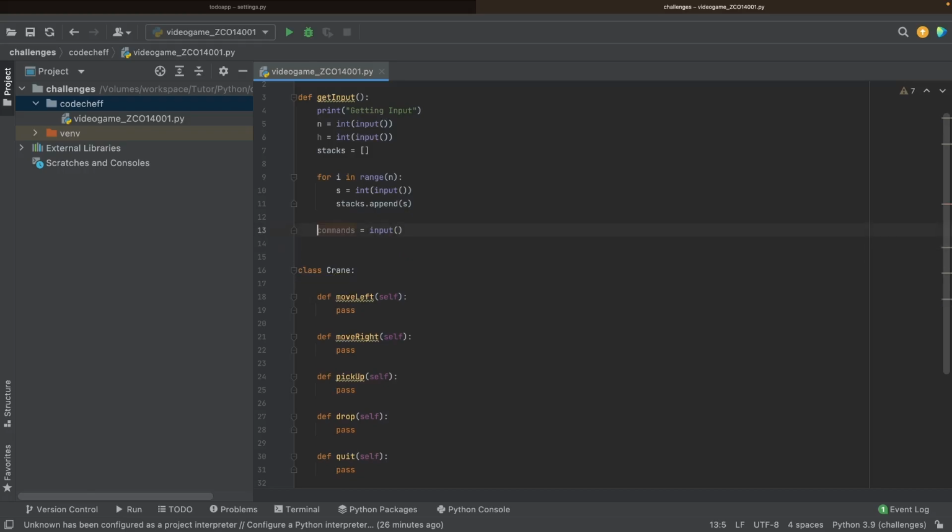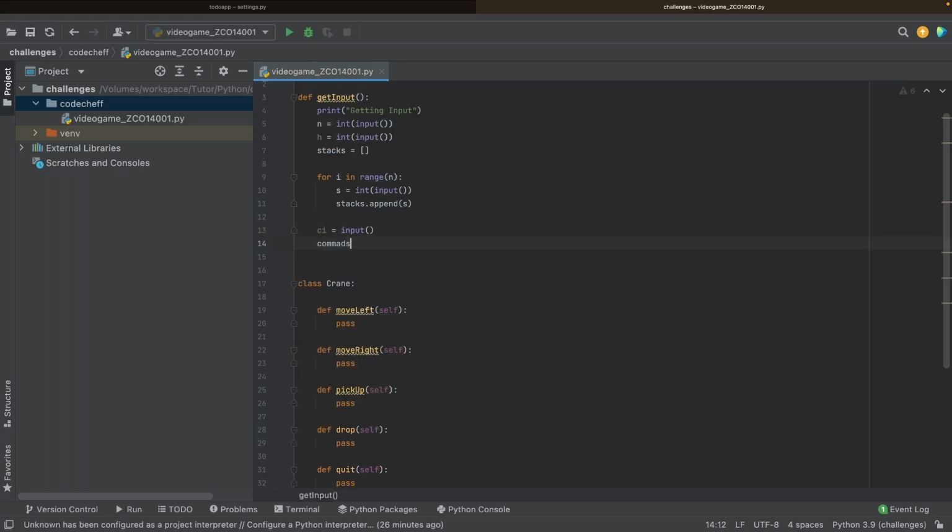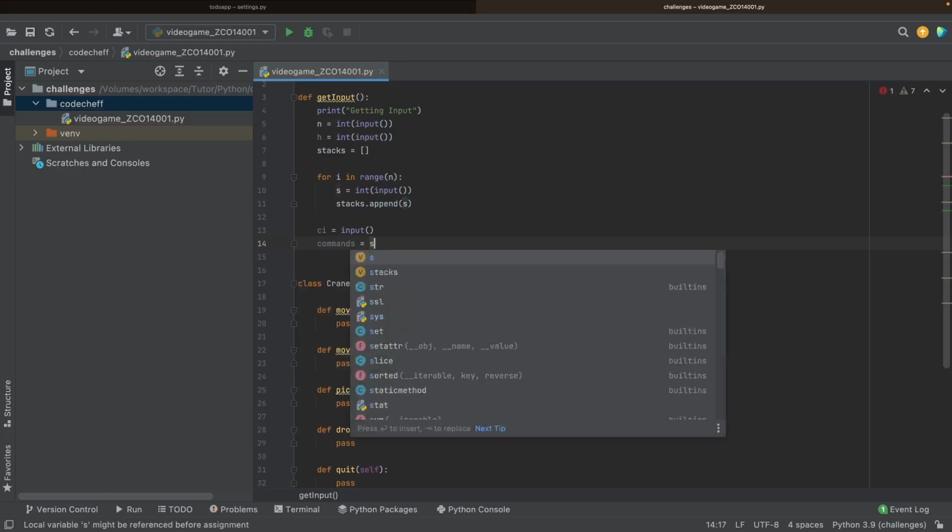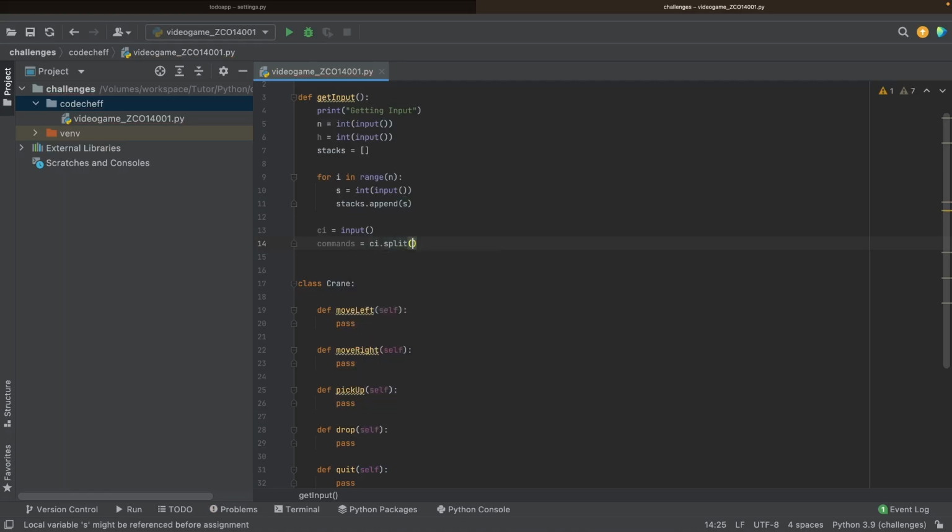Commands input, let's call it ci, and commands equal to, I will split by space. If I split by space, what will I get? Let's go to our interpreter and see.